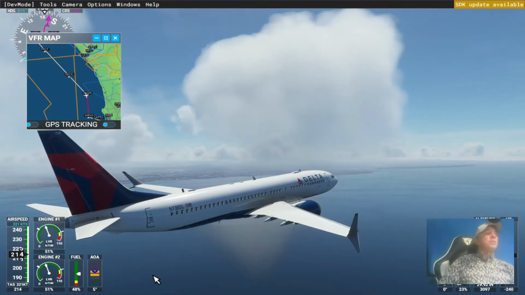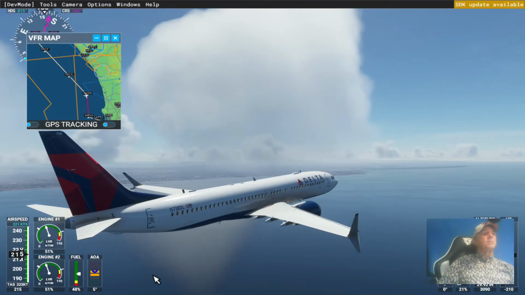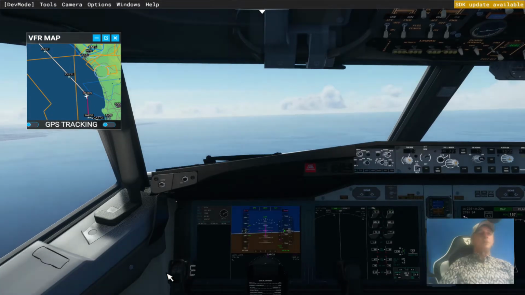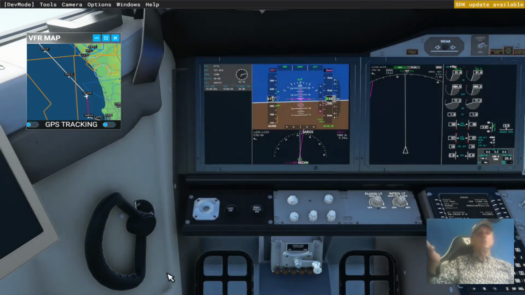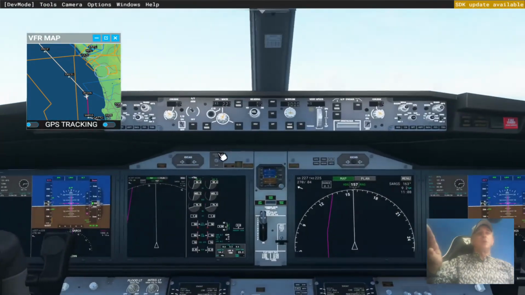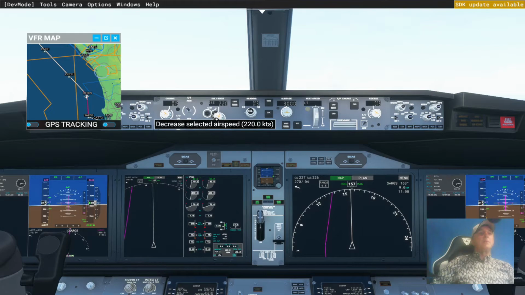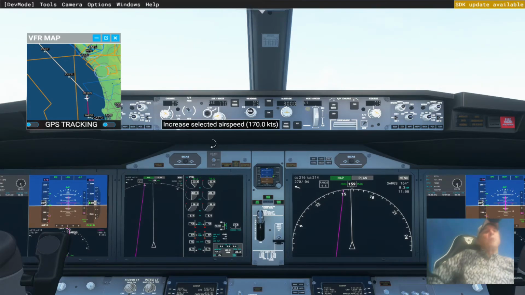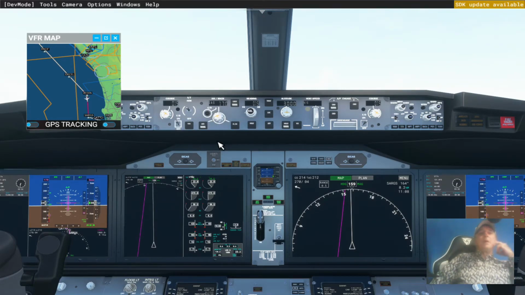So we're down to 3,000 feet, and I think I'm going to start dropping some speed off now. Start bringing our speed down. Come down to 170 initially, sorry, and then I can start dropping some flaps. And we should be about 140, 130 by the time we land. I think around about there.